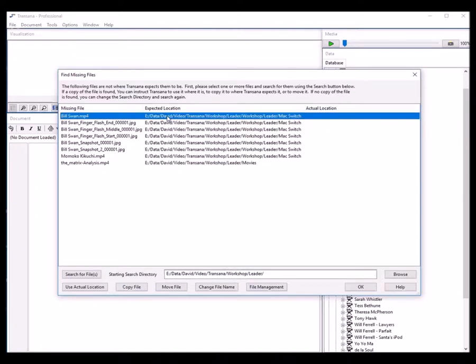Start by selecting one or more files from the list of missing files that you want to repair. You then have a number of options. You can press the Search for Files button. The Find Missing Files tool will search the directory listed as the starting search directory, as well as all of its subdirectories. If Transana is unable to find your media file, you may want to change that directory, making the search broader, and try again.